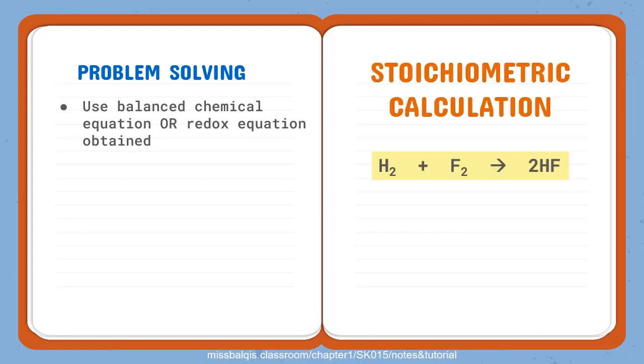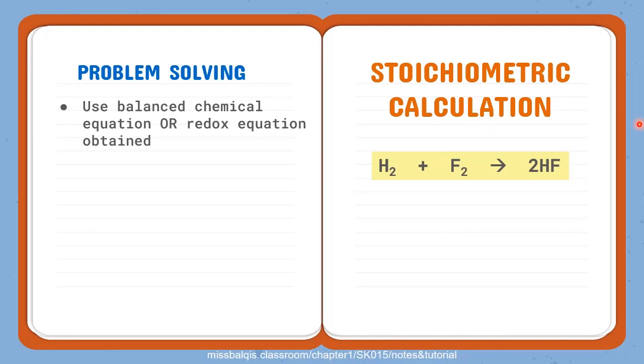For instance, we are given hydrogen gas to react with fluorine gas to give you 2 hydrogen fluoride. This is already balanced by using inspection method. So we have 2H in here and 2F in here, altogether 2HF. Stoichiometry tells you that both reactants and products are relying on one another. Even though you have only information regarding product, you can find information about the reactant as well.